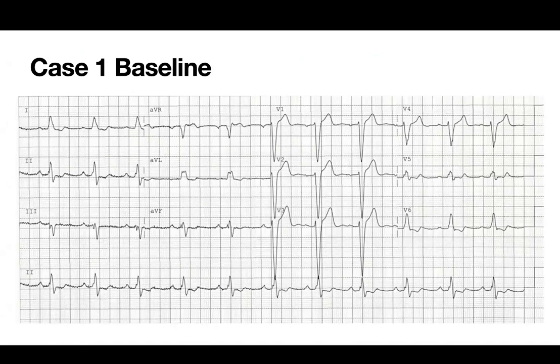I want to illustrate a few little things by showing ECGs. The first thing is looking at the baseline ECG of the patient before doing the case. I think that knowing the baseline ECG of the patient can predict how the case is going to go and what to expect for your LVAT, what to expect for your QRS complexes at the end, so that you don't try too hard sometimes to get a result that you may not be able to get.